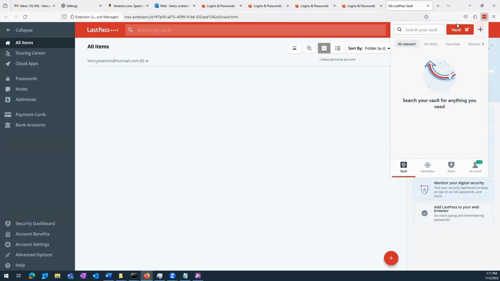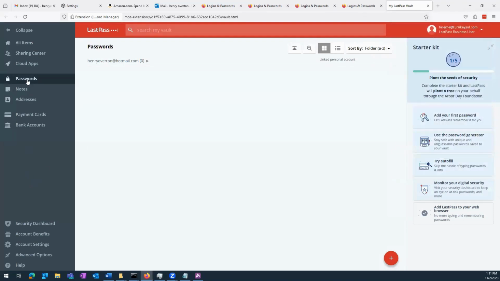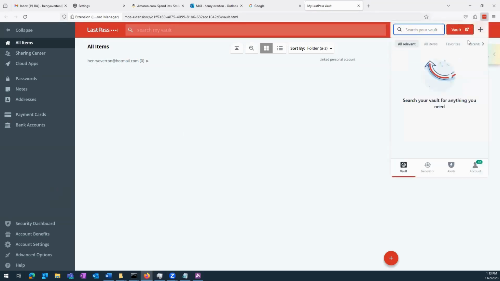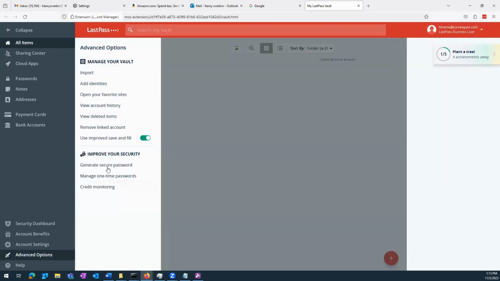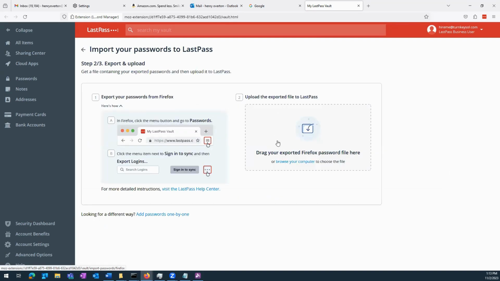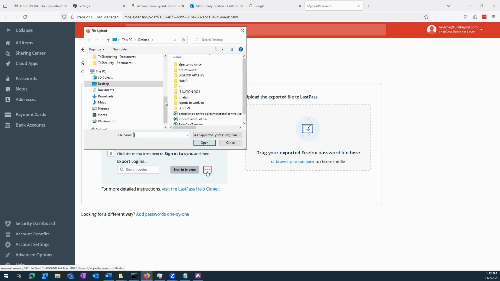After we've exported your browser saved passwords, you're going to click on the little LastPass icon, go to your vault, and you can go to passwords and import your browser passwords very simply. What you're going to do is go to your vault by, again, clicking the little red icon, opening up Vault. You'll go to Advanced Options and Import. You can pick which browser and you can find the file that you just exported.